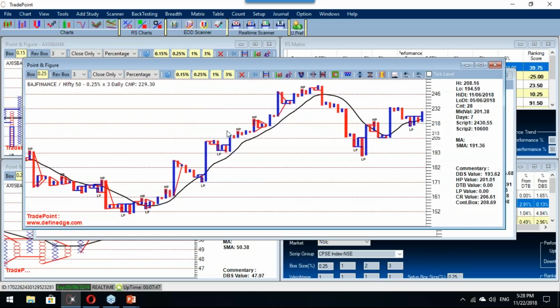Again, the assumption being the denominator is in an uptrend. That is crucial. Don't let go of that fact. From March end, Nifty was in a big uptrend, right? There was a sharp move in Nifty from March end to August. So in that period, instead of focusing on Nifty, had you focused on Bajaj Finance, you would have made a lot more money than focusing on Nifty.